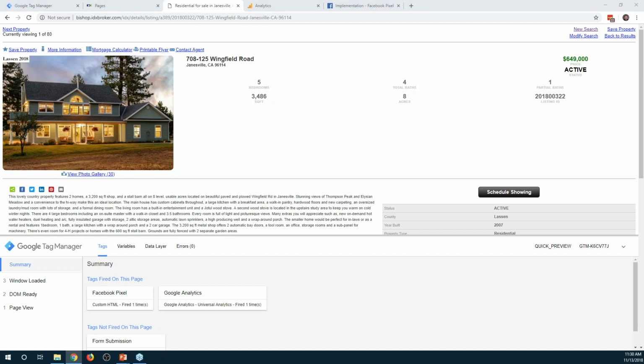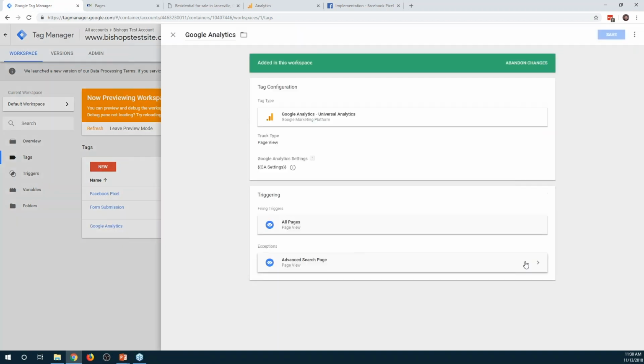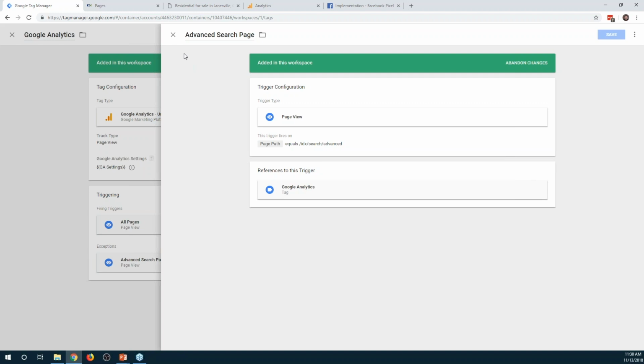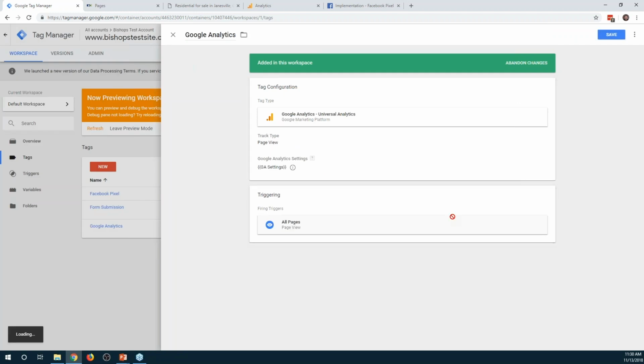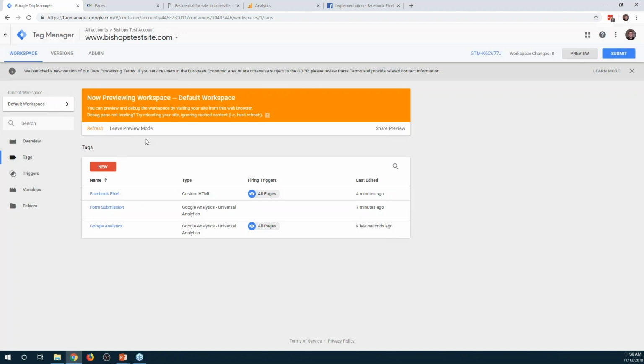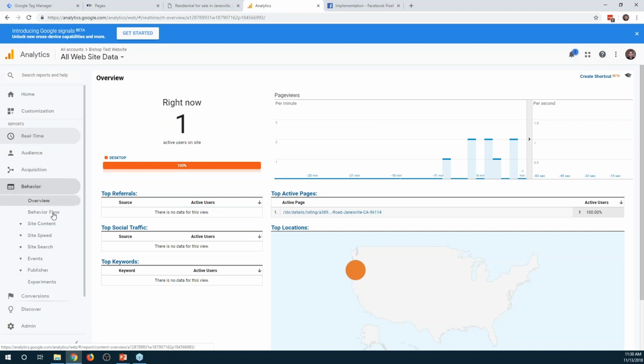If you're tracking all pages on your site, you would use Tag Manager with a Google Analytics tag, something like this. You wouldn't have any exceptions here. So we would want to edit this and I would remove this exception. So you want to track all pages, right? And so Tag Manager will fire tags on every page that you're on. And so then instead, you wouldn't find it in Tag Manager where that is. Instead, you would come to Analytics and under Behavior, Site Content, and then all pages.